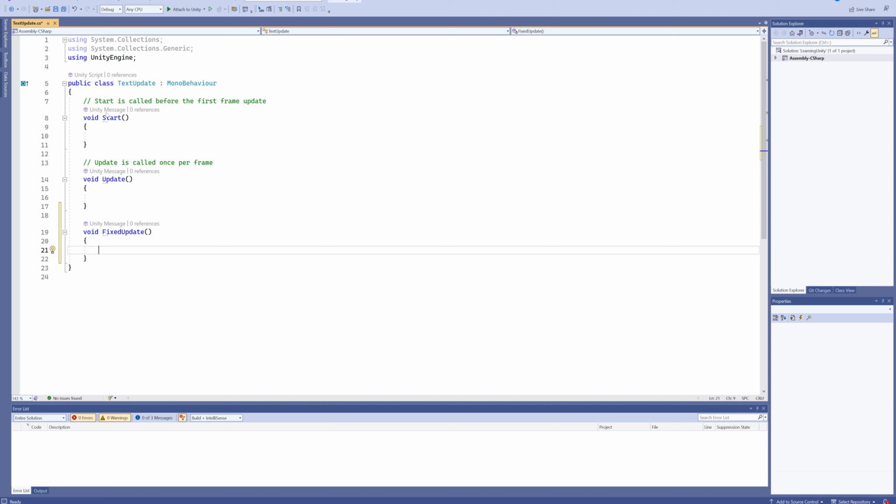All these three things are what we call functions. And a function is nothing more or less than a list of instructions. So think, for instance, we want to move our character left every frame. Then in here we would just say move the character left, right? Of course, that's not how coding works, but then every time this update function is called, it will do whatever it says in here. And as we know, this update function is called every frame of the game.